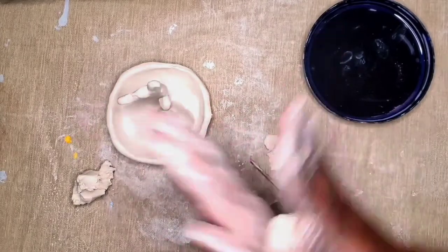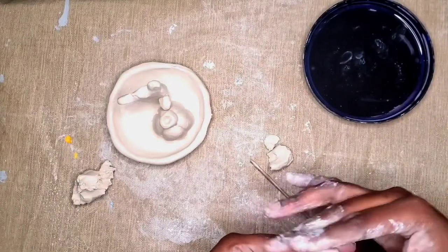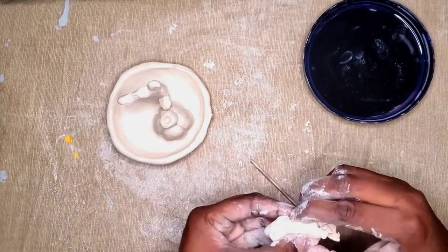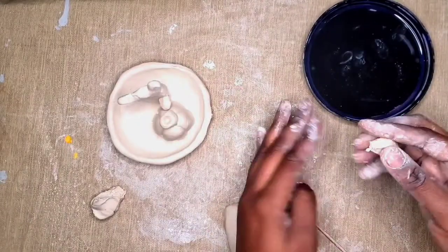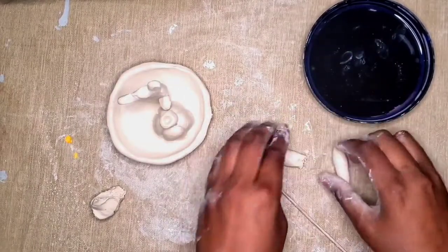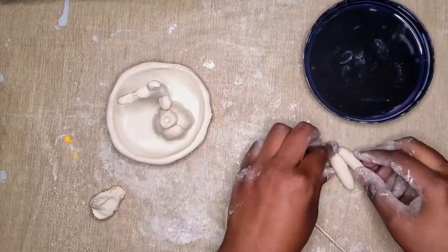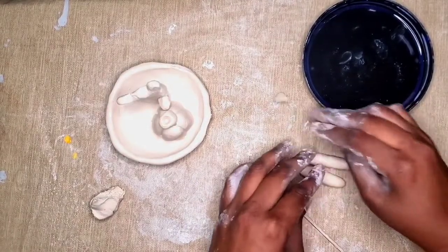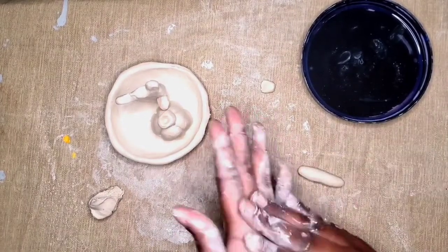To get started, we're going to roll a coil in our hand. Just take a chunk of clay, rolling it back and forth. And we want to keep it a little bit thicker. And then we're going to make little arms. So these are going to be skinnier, smaller coils. Make sure that they are even. If they're uneven, just pinch off a little bit of clay, and then you're just going to turn these into the shape of an L.